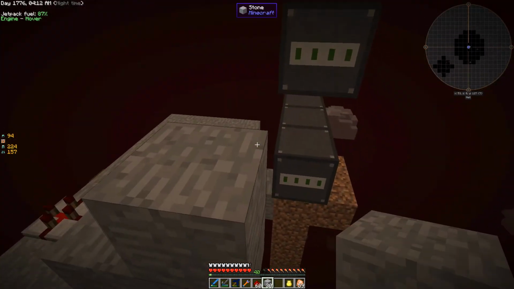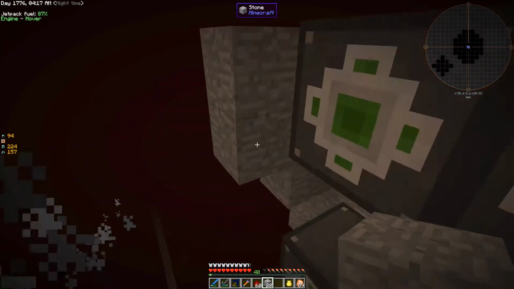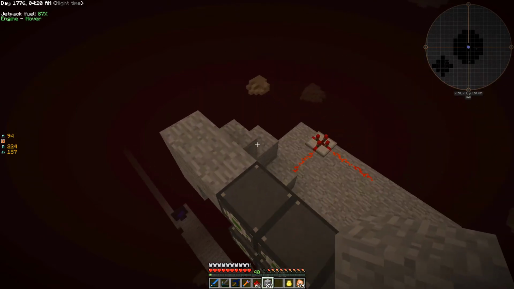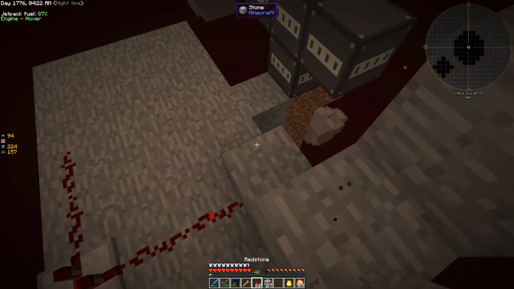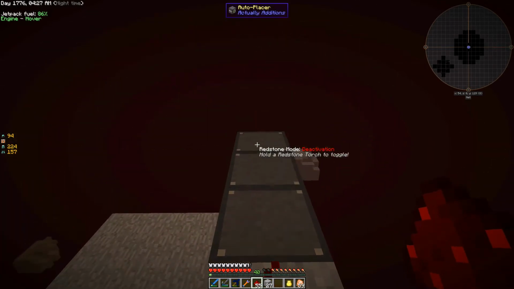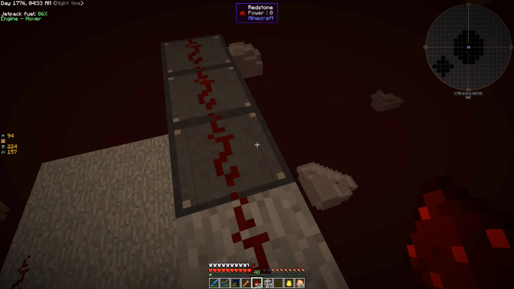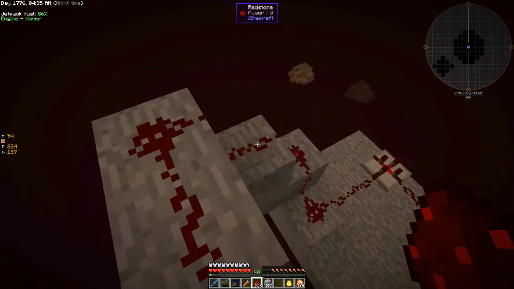And then we'll go up again. And then up again. And then we'll have an extra block here. Okay? Alright. And then we should just be able to put redstone dust. I mean, there's probably an easier circuit that we can make. 1, 2, 3. Okay. So that should work.